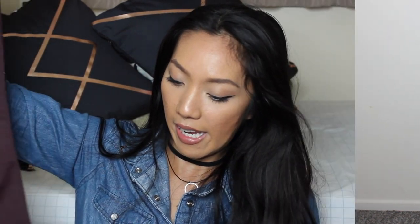The last thing I got is these jeans from Topshop — they're from the Moto range. I fell in love with them mainly because of the color, since I don't have anything like this. They have a stretchy material which feels a little cheap, but I just love the fit — it fits me perfectly as a petite person. I love the detail at the bottom where it has a fold and sits right at my ankle, which is pretty nice.